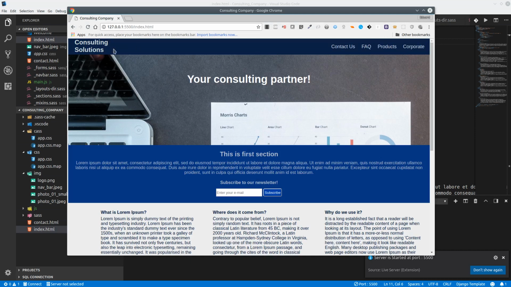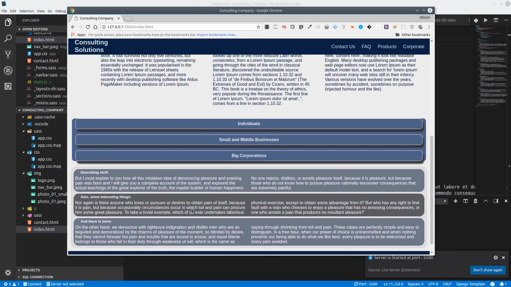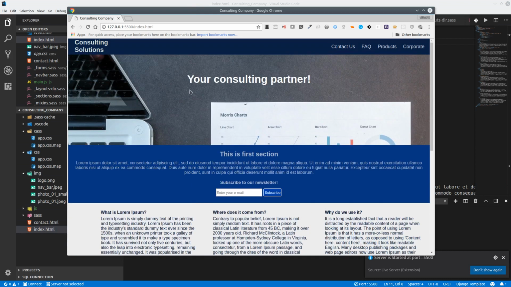So you have a nav bar here, and you have a logo, and you float your nav bar to the right. You have a section here where you show some corporate photo or something that you want to show for presentations, and some text here that explains whatever, some marketing logo. After that you have another section and another section and another section, etc. So I have divided the whole page into sections.